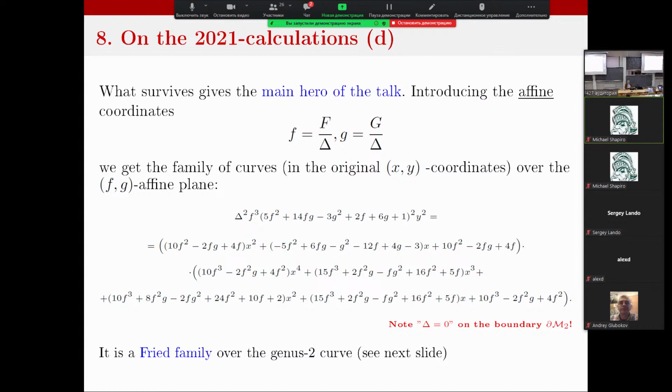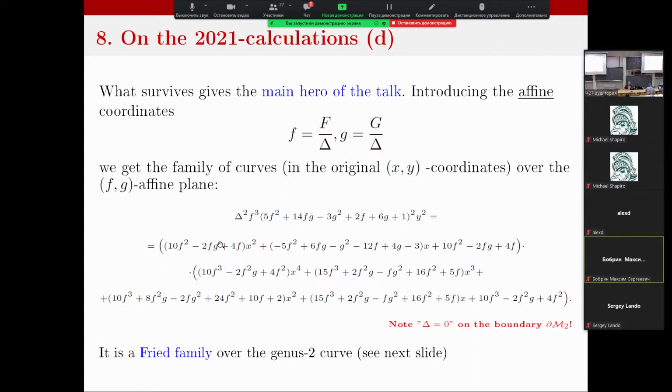and now we consider the affine plane with the coordinates f, g small, and over it we have the equation like this. Now an important maybe geometric comment. Look at the delta. Our main puzzle is this delta. I have rewritten the equation in such a way that delta is only in the left-hand side.